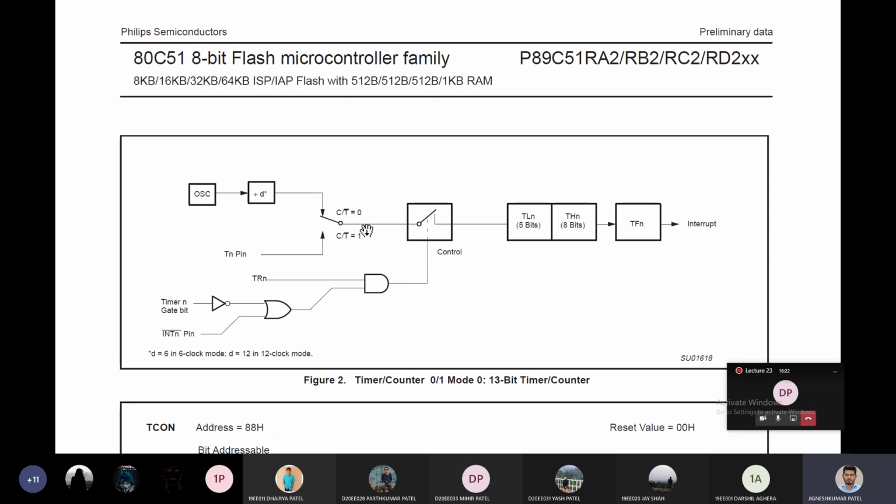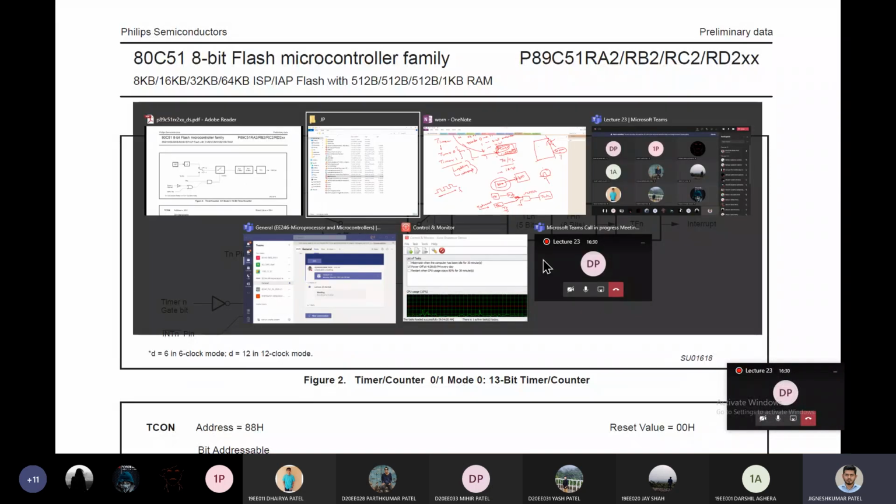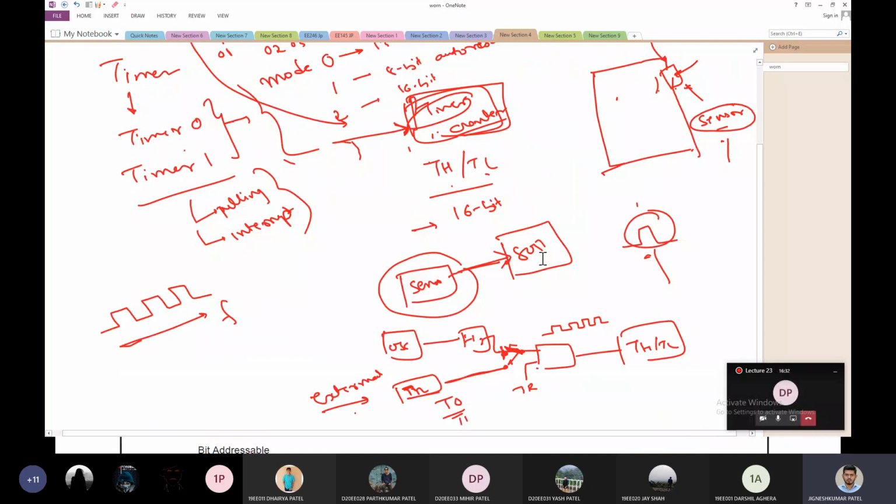We just have to calculate the respective hex number which we are going to put in here. So let's see with an example how to program a timer, rather a counter. I'll go with one program and the other two programs you have to do as homework. I'll check it tomorrow morning, so you have to submit it tomorrow morning.